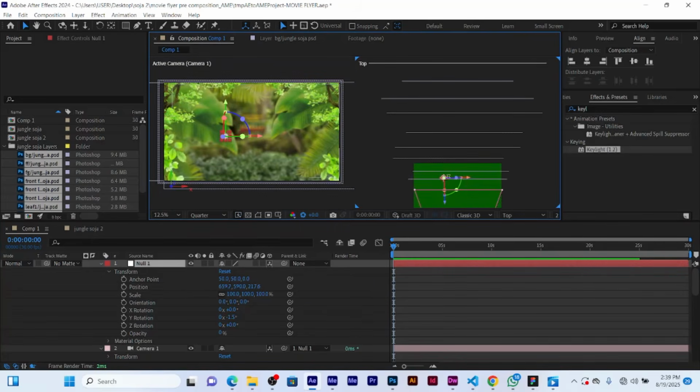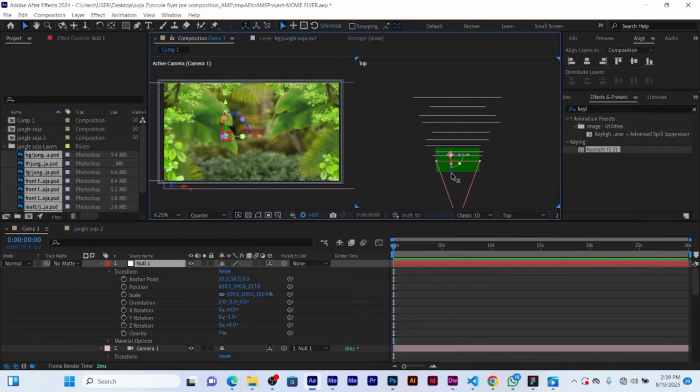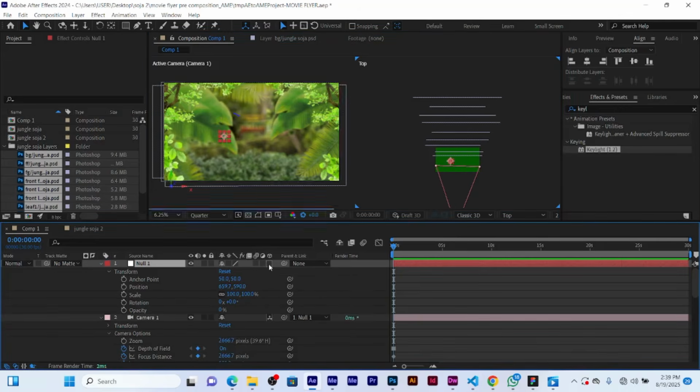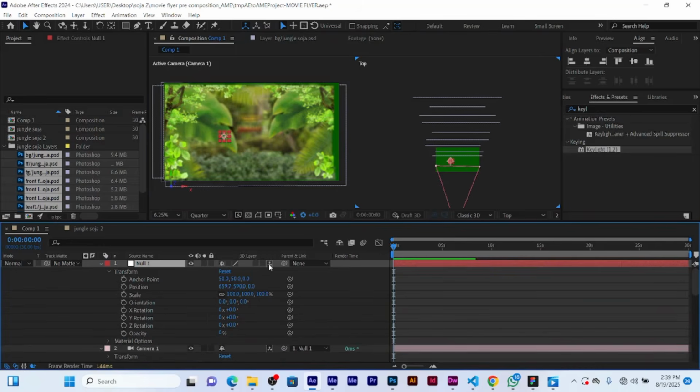So now let's start with our movement. What we are going to use here is the position. But before you use the null object, make sure it's also turned to a 3D layer.